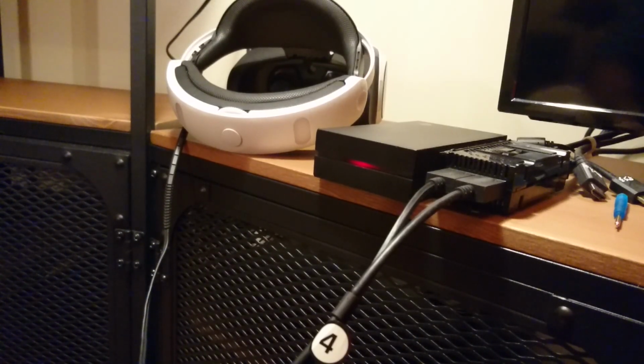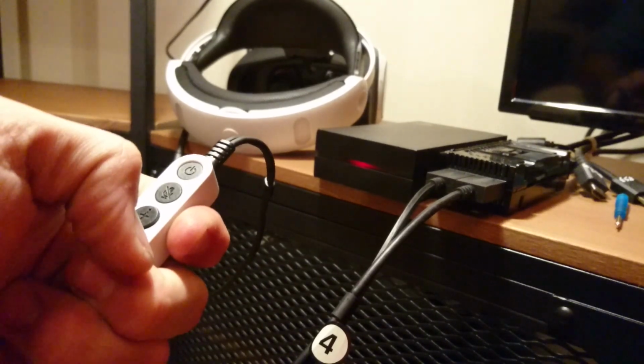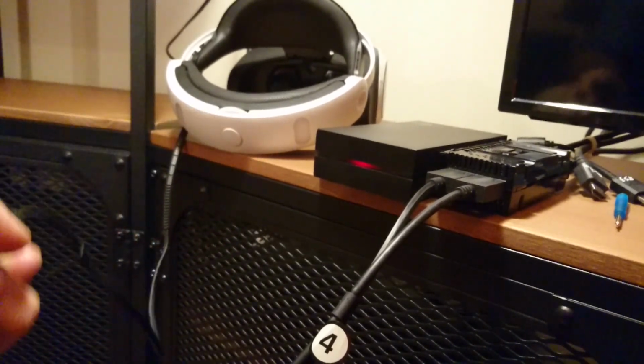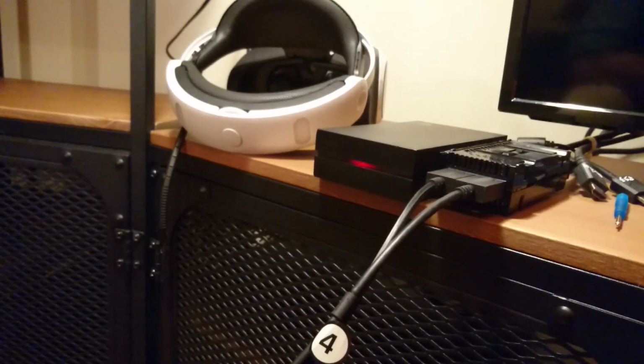I have a first gen PSVR and the power button stopped working. Fun. So I found a little fix just tinkering, and I think it'll help some of you guys out there.